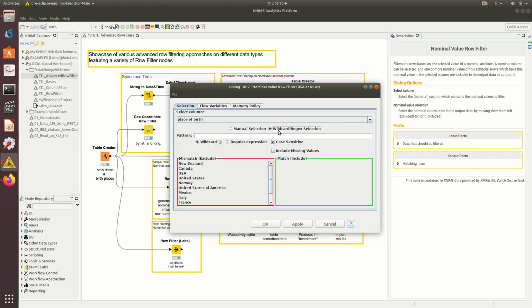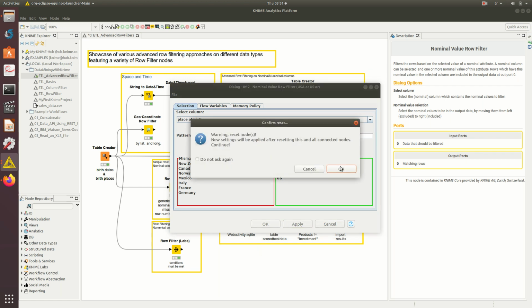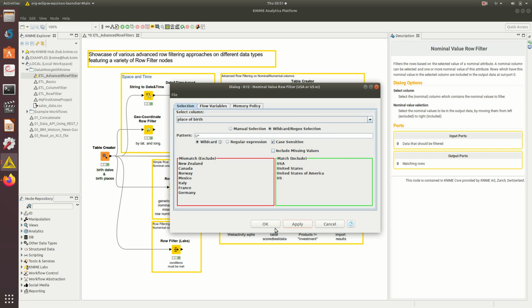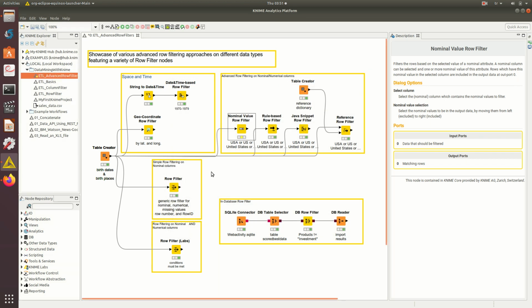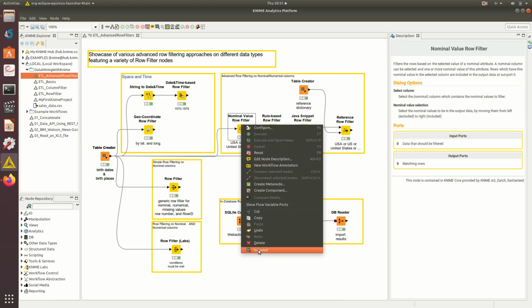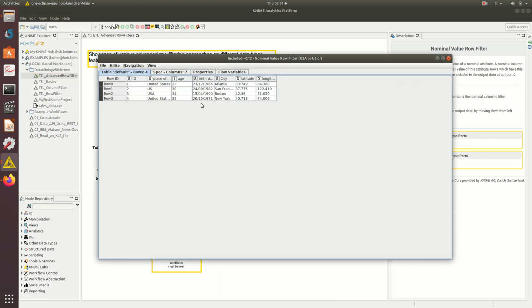I could also have done a wildcard search and typed U star. That will actually bring me the same ones, but this is based on the data. So you can either manually select or do a wildcard match. You can also use a regular expression. So I hit apply. If I run this and look at what's included, that's what I got.